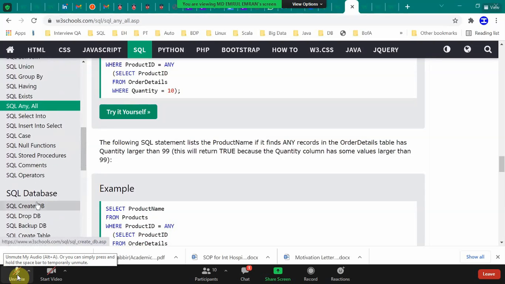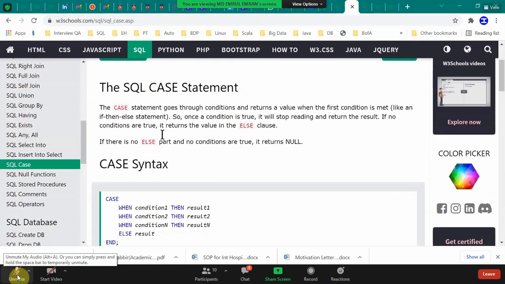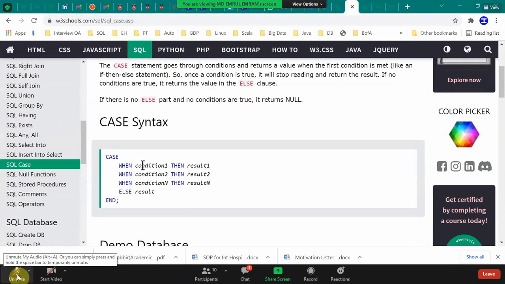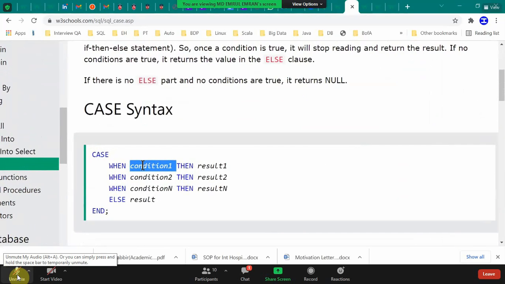These are not very difficult. So case is a kind of pattern matching or condition matching. You can match a condition. For example, you can check your database table to get the results based on year. So when year equals 2019, then show this condition or perform any query.